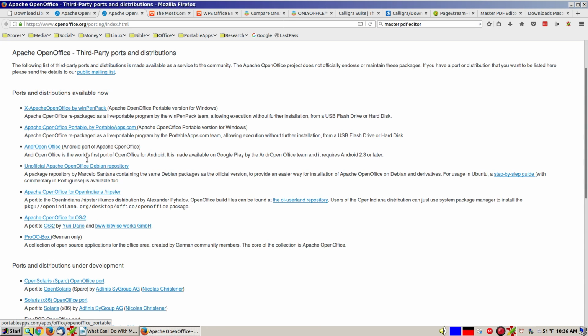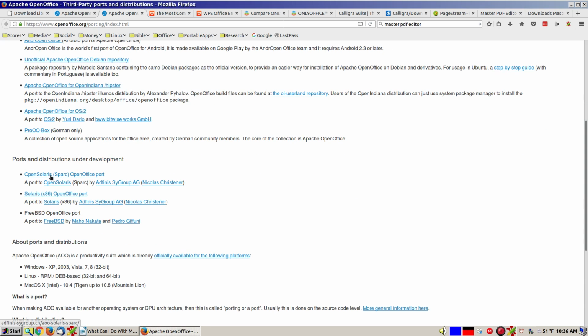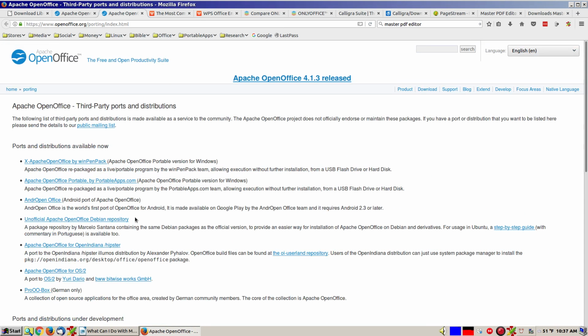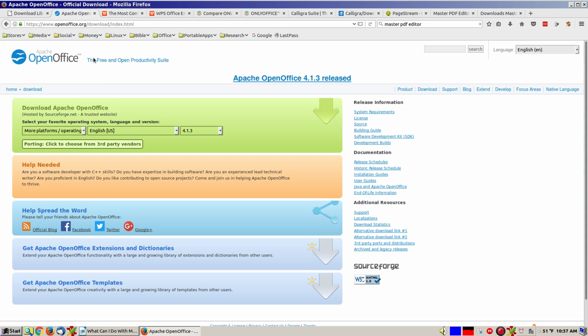They offer them for the OpenSolaris project and Solaris, as well as BSD, Berkeley Software Distribution, that would be BSD. So Apache OpenOffice has many platforms of Linux, and your other Windows PC and Mac OS X desktops as well.